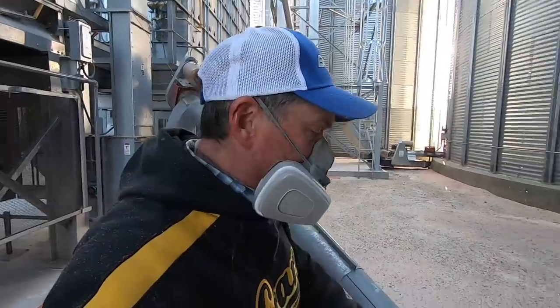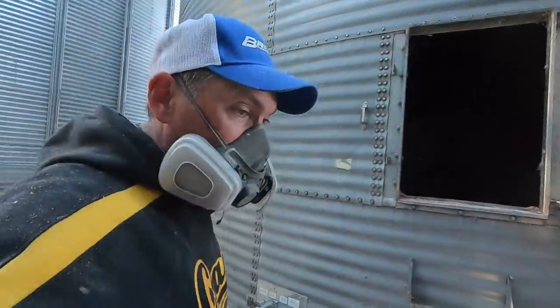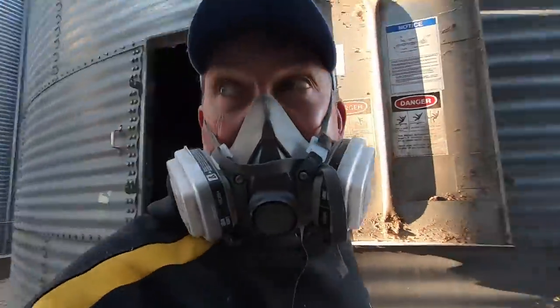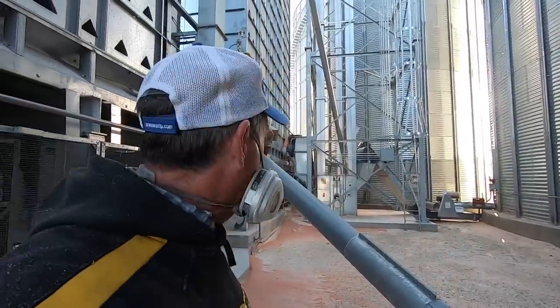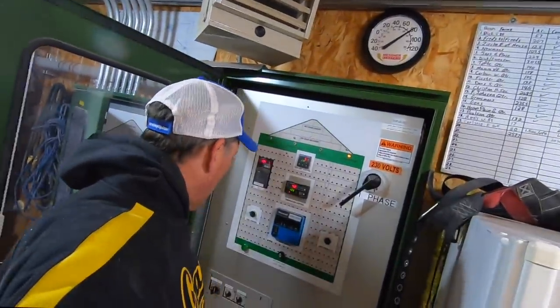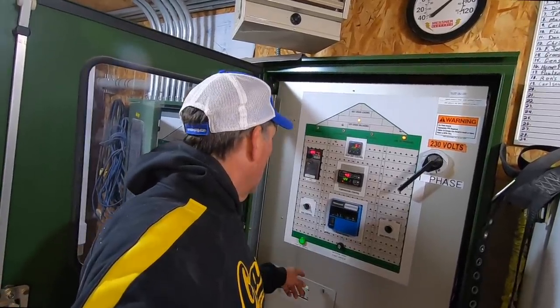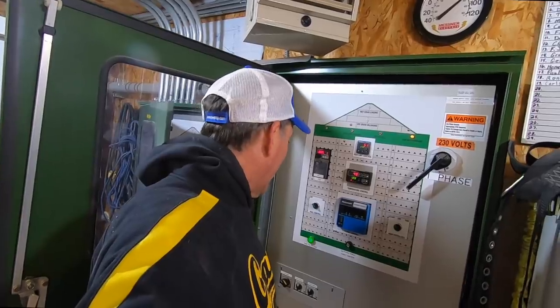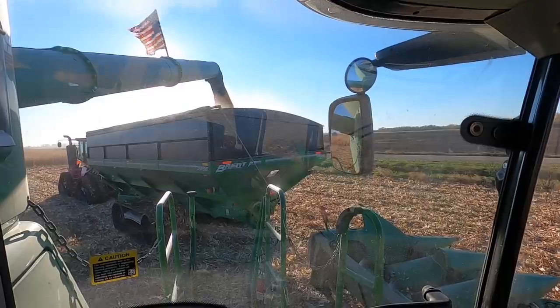If you remember, this is that unload auger that we put in and had taken that floor out. We're gonna fill her up today, but the motor ain't wired yet. So I hope it works or we're gonna have an issue. Okay, we're gonna put a little bit of corn down the pipe or in the leg to make sure. Why is that? It didn't like that. What happened? Stay tuned.